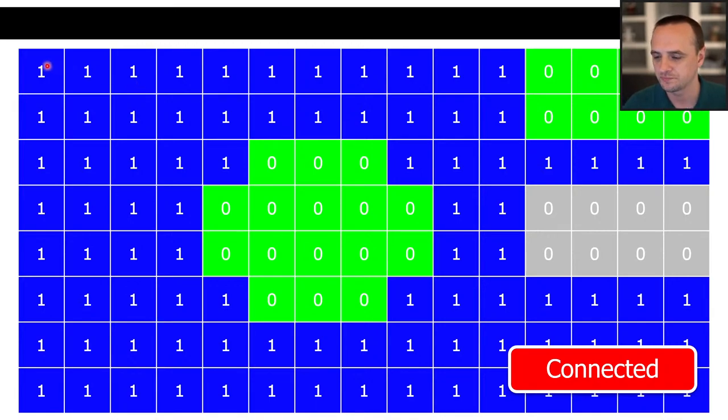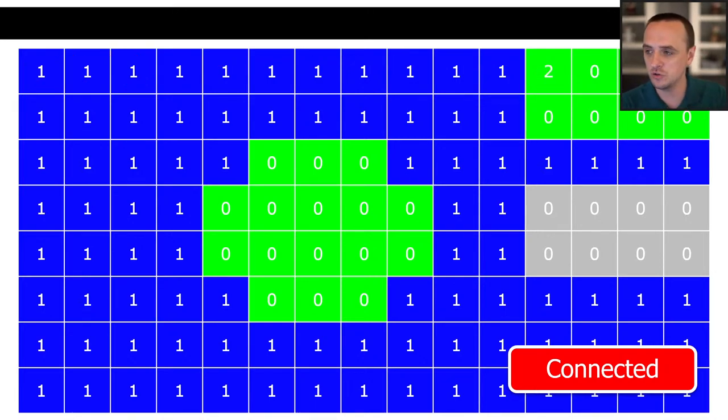So now that I've finished a BFS, I just finished my BFS from right here. Now I'm going to do a BFS from right here. But look, I've already given that a value of 1. And if I've already given it a value of 1, it means I've already computed its connectivity. So if this value isn't a 0, then I've already computed it, so I can skip it. So now I go here, and look, this one is a 1, so I can skip it, and I go all the way across to this one. So this, now, is where I'm going to start my breadth first search. And what I'm going to do is I'm going to give it a value of 2.